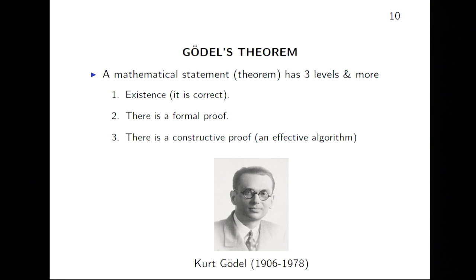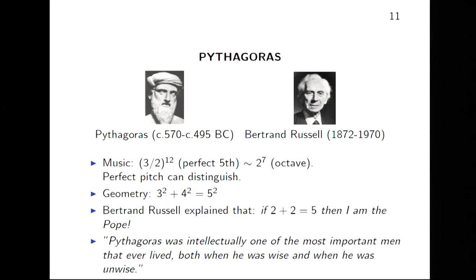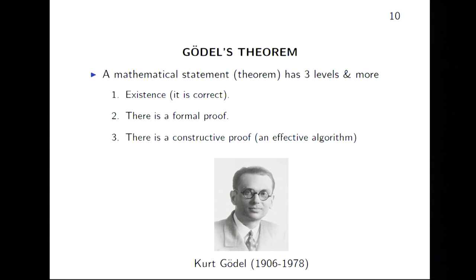Because what Bertrand Russell said, I'll move ahead for a moment to Bertrand Russell. Bertrand Russell said that, and the fourth line down there, if 2 + 2 = 5, then I am the Pope. Bertrand Russell liked these kind of phrases. What he meant is if a statement is false, you can deduce anything from it. And so if you go back here, if a statement is false, adding that as an axiom would be disaster. So you must be sure that the axiom you add is consistent.